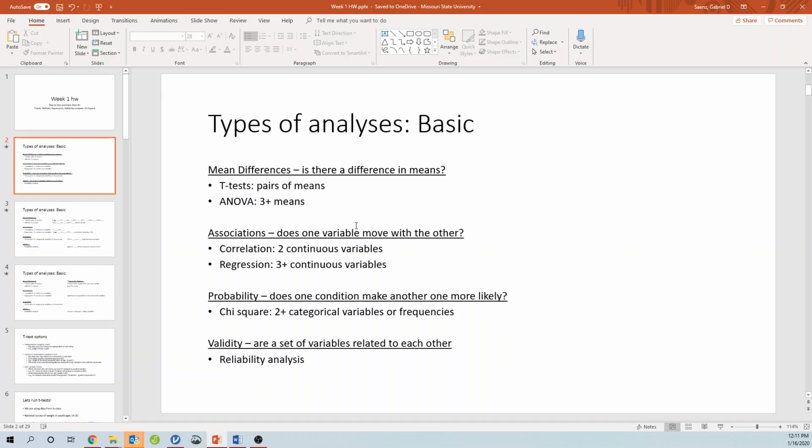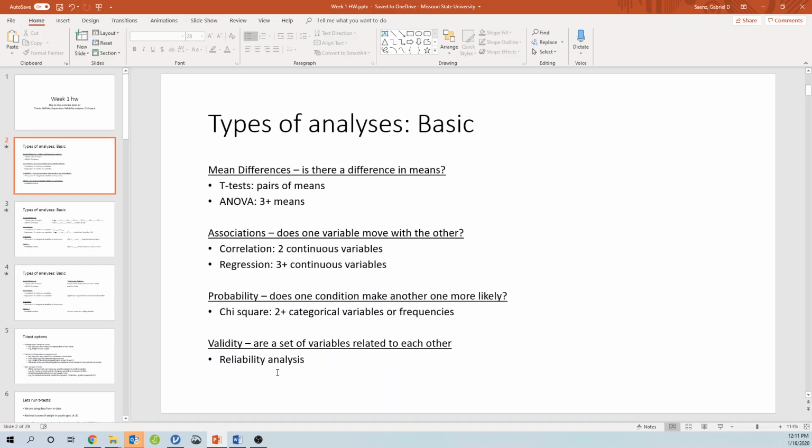Anyway, the point of these analyses is to check, do a series of variables adequately measure the same thing? So if you have like a 10-question survey about happiness, do all 10 of those questions measure the same thing? And really what's going on there is you're running a series of correlations to a regression. It's kind of a quick way to explain it, but suffice to say that it's basically a more complicated form of regression, and all it does is it tells you how reliable your data set is. It's a pretty straightforward type of analysis to run.